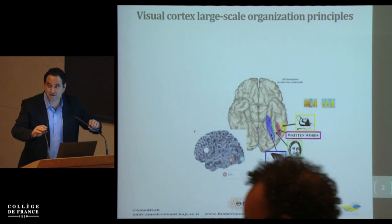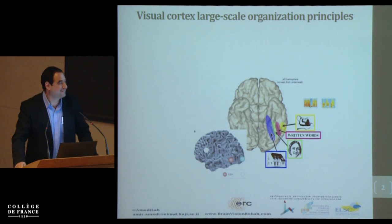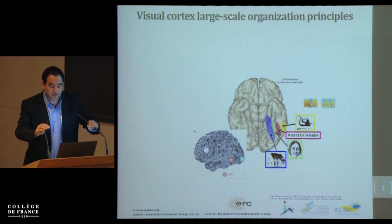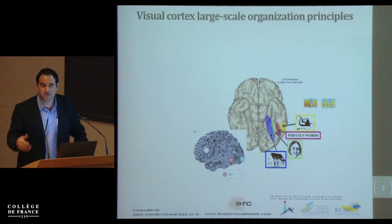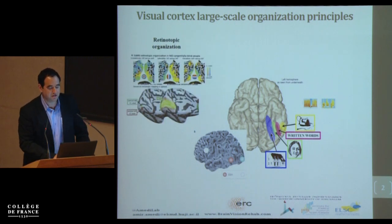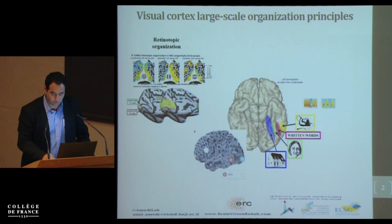I was asked to make a very quick introduction about the cortical processing of visual input, which is a very dangerous mission to do in front of people like Brian Wandel, but I will try to do it in 2-3 minutes. So basically, we have input coming from our eyes. Like in all the senses, we have a transduction, converting some physical part of the world into electric signals. It travels into the thalamus and then arrives at the cortex through a series of steps. The first station is V1, V2, and the rest of the retinotopic areas, which preserve some mapping of the external topography inside our brain.